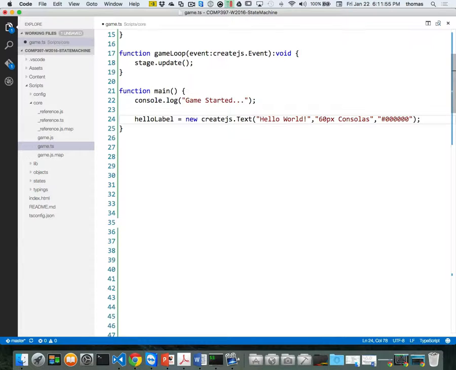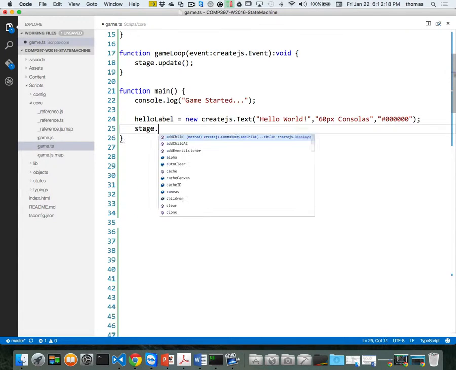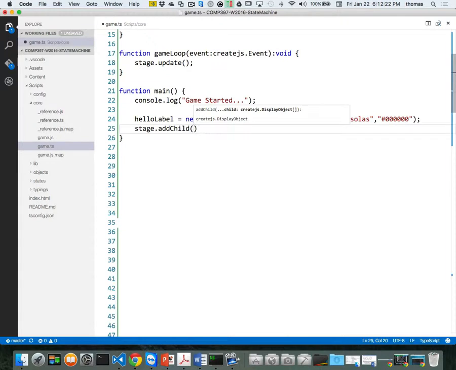child. So people who are doing things like advanced graphics, hello advanced graphics class, you're going to see that I'm going to use the addChild method like I would use the add method with Three.js. So if you're taking Three.js, I would do something like scene.add. Here, I'm going to do stage.addChild. Same thing. Let's try this out. So I'm going to say stage.addChild. Notice it comes up. And I'm going to put in brackets the child that I'm going to attach to my stage as a child of the stage, helloLabel.